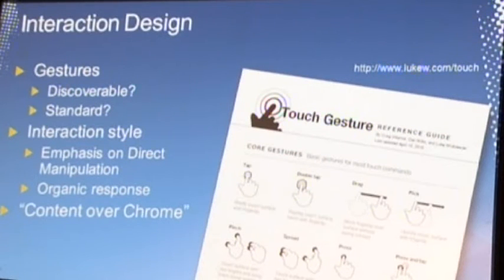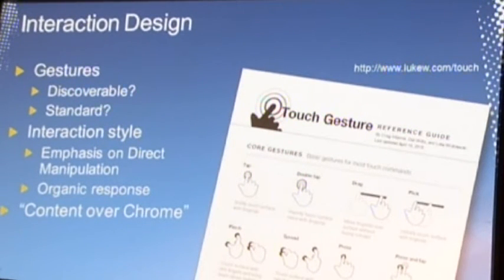And we talked about organic response. This is really, really important. The reason these touch devices, these touch platforms, work so well is they feel organic. Organic in the sense that the moment you touch it, you get a response as if it was a physical object in the real world. It jiggles or it depresses or whatever. The second you introduce any sort of latency, any sort of delay between action and reaction, then you break that magic. You break what we call the perceptual fusion.